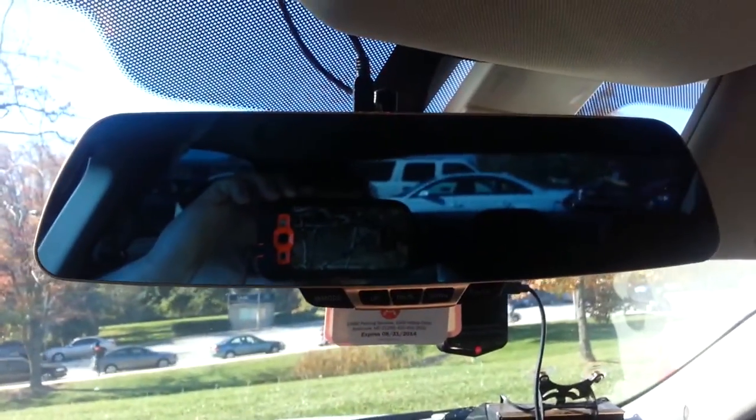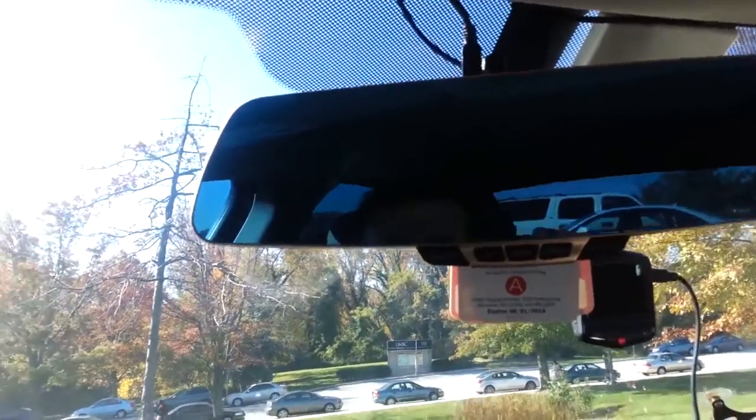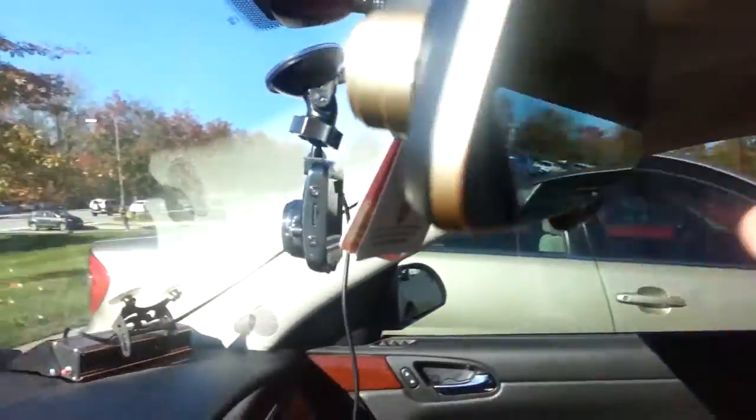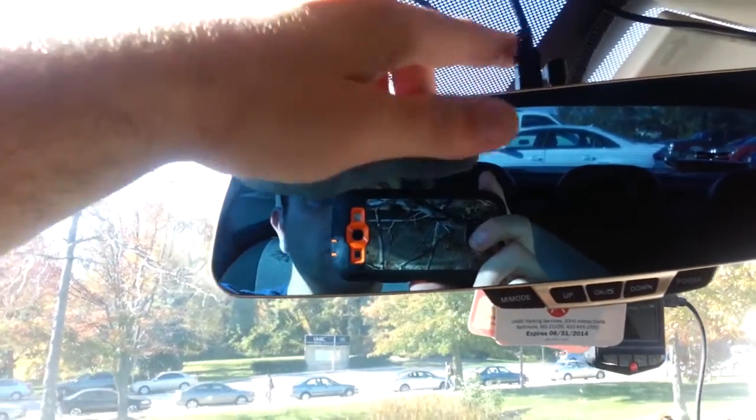So here is the camera. First I'm going to show you how to install it and then I'm going to get on to the other things. So right here, first I'm going to show you the back. Over here is the camera, then here are the straps that go onto your existing mirror. Then up here are two cables.